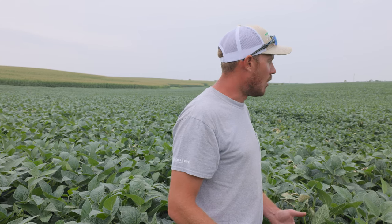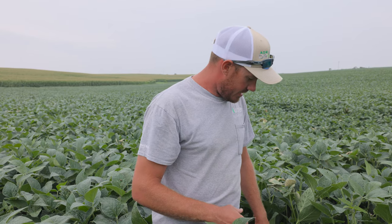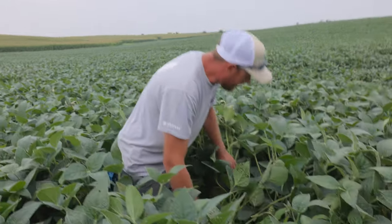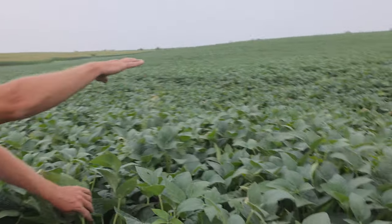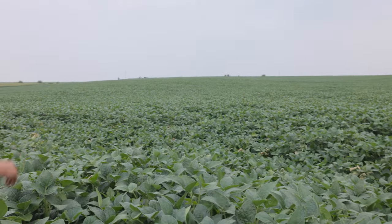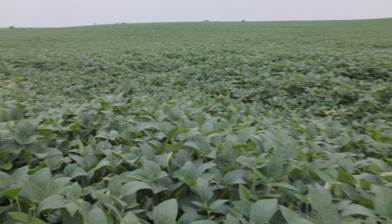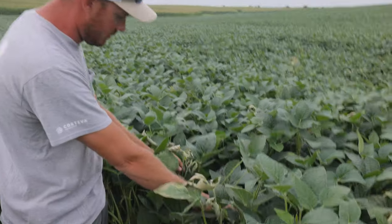This hasn't gotten terrible. Hopefully it doesn't spread much more than what we see here. White mold is a disease that comes into the soybeans and attacks the flowers, and it can kill some of the plants. It can be pretty catastrophic if we don't use the right measures to keep it under control. But right here, if you look over this way, you'll see the beans get a little shorter in there — that's where I started seeing an issue. There's some dead leaves in the beans, like what you see right here on this plant.